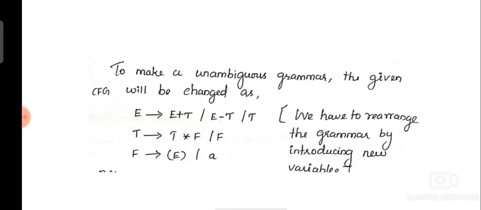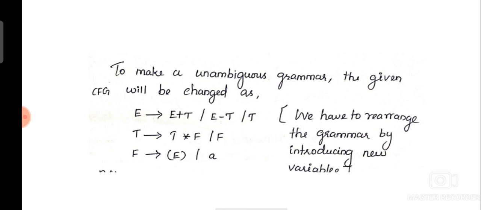Our terminal symbol is A. So F tends to A. And the important thing is we have to connect all the intermediate non-terminals to the starting non-terminal, and the last non-terminal will be connected to the terminal in this manner: E tends to the first non-terminal, the starting non-terminal is capital letter E. E tends to T. T tends to F. F tends to A. This is the order in which we have to relate the non-terminals, and finally we relate the final non-terminal to the terminal symbol.